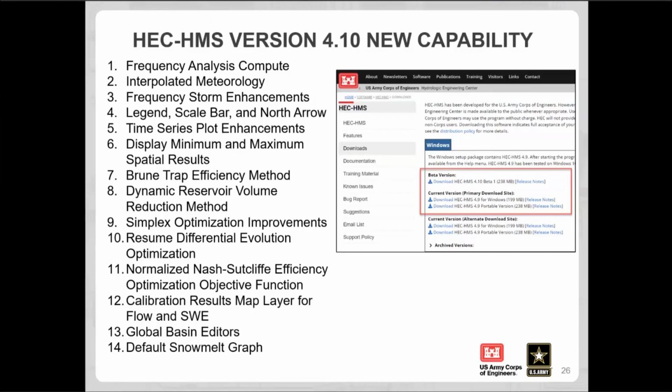It has been posted to our website. So if you want to go and grab Beta 1 from our website, it's ready to go there. That is essentially the portable package, so no admin rights are needed to download and use it. We have a link to our release notes as well that documents all these features. And we'll keep adding to it. We're going to shoot for a release relatively soon, sooner than we got out version 4.9 or the time in between version 4.8 and 4.9. We're shooting for a little bit of a faster turnaround on this one, but as you can see, 4.10 is already chock full of features. Very, very happy about that.